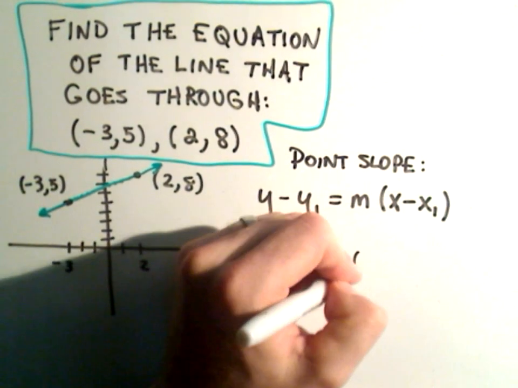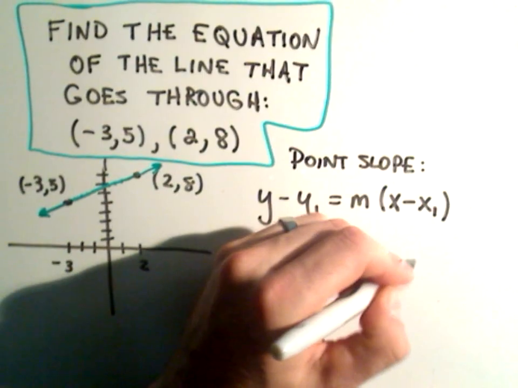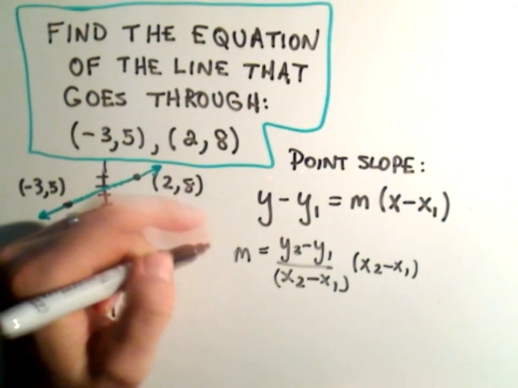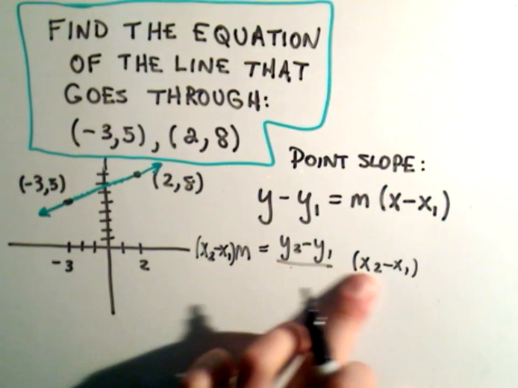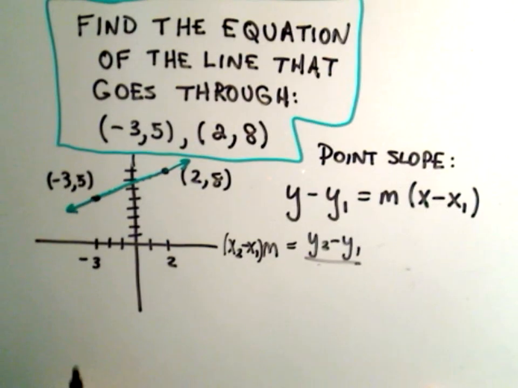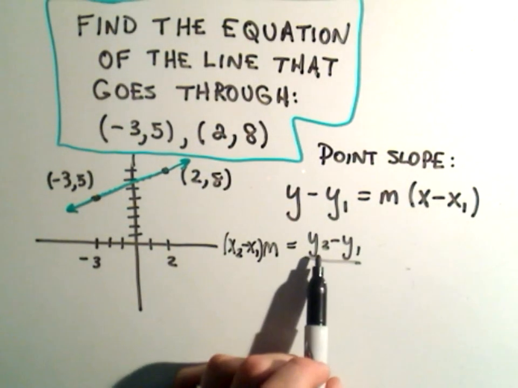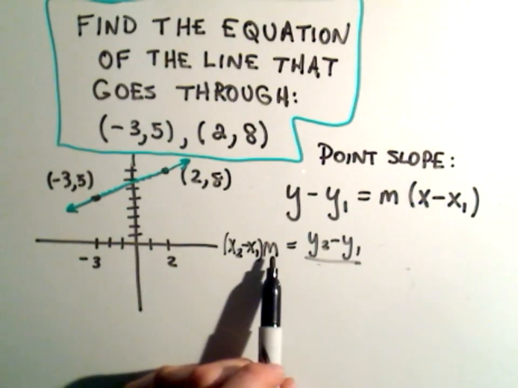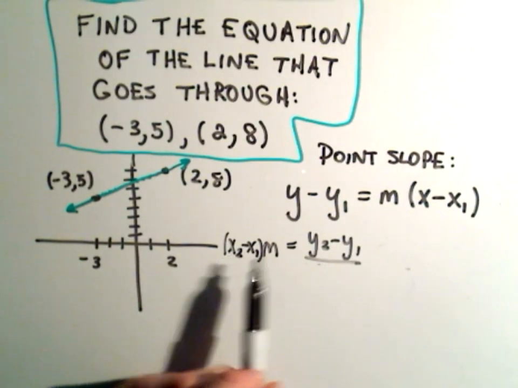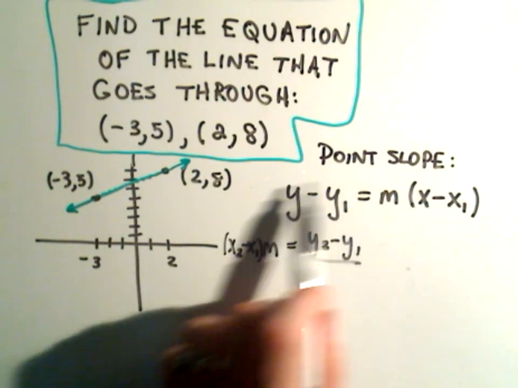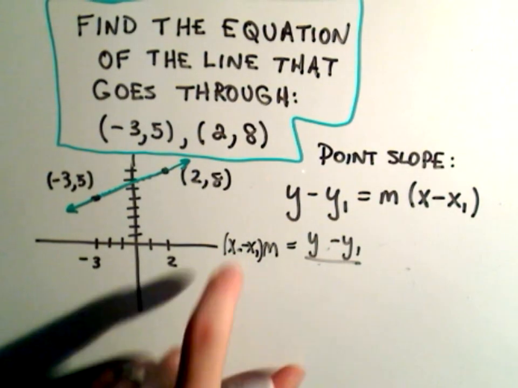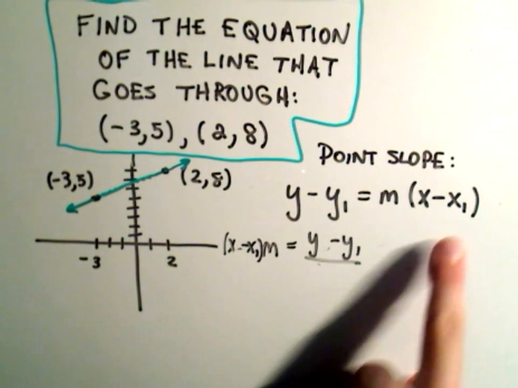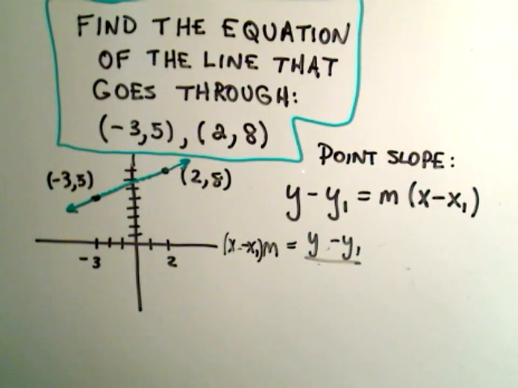Notice if you multiply both sides of this equation by x2 minus x1, well, on the right, the x2 minus x1's will cancel, so it's a little sloppy here. But we've basically got y minus y1 equals m, and then the difference of the x-coordinates, which is basically just the point-slope formula. You can erase the little subscripts on the first y and the first x, and we've now got point-slope form. So that's all it comes from. It just comes from the definition of slope.